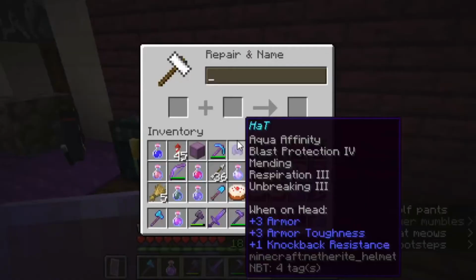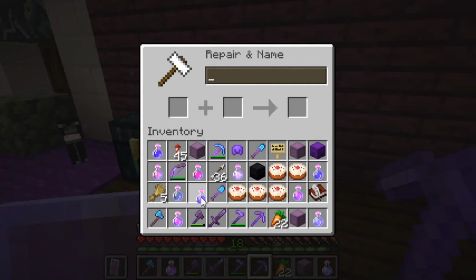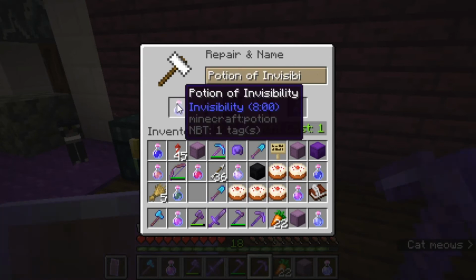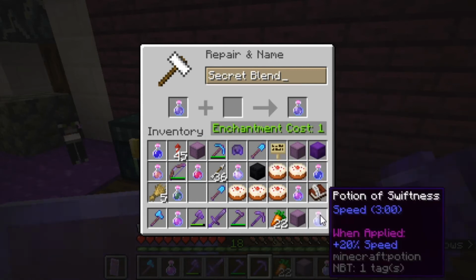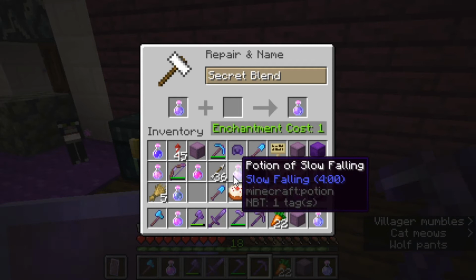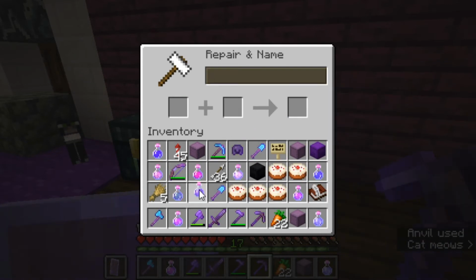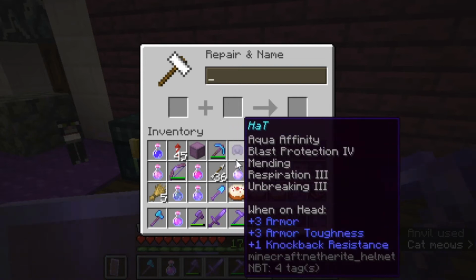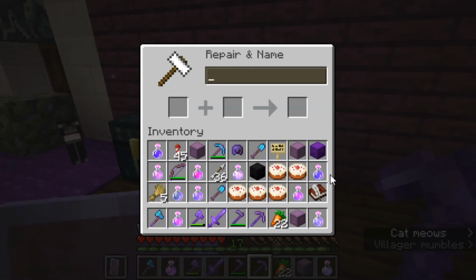We're almost done. Okay, so we have the mild blend, the nocturnal blend, the suerte blend, the morning blend. We have invisibility, which is the secret blend. So we'll throw that in there. Wait, is there more than one? There's regen, there's slow falling, there's healing, there's swiftness. Okay, no, there's not one. Secret blend. Slow falling is... we're going to call this decaf blend. We'll call that the decaf blend.